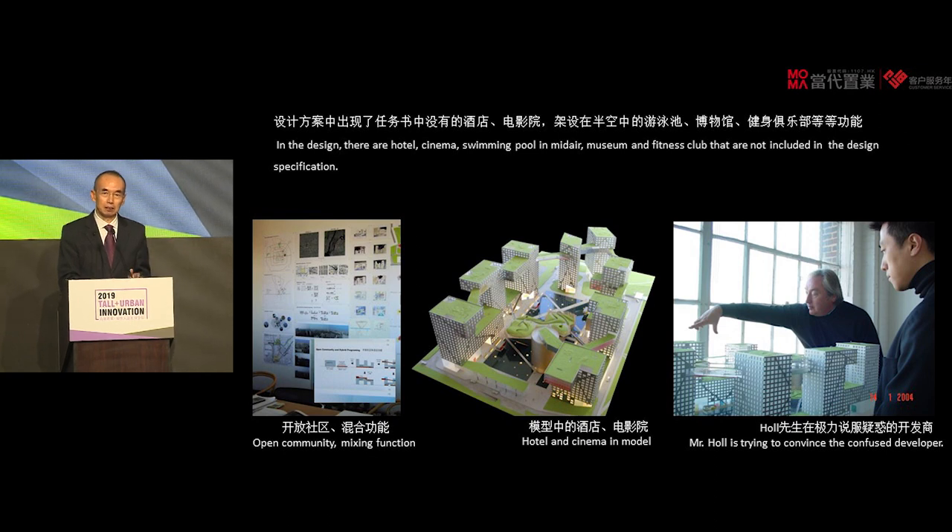To understand the context: China was accelerating. Fifteen years ago, China's GDP per capita was only 1,500 US dollars, and in Beijing, housing cost only one-tenth of what it costs today. So in front of such a progressive, aggressive design, the developer had an important decision to make — whether to go ahead with this progressive design or to step back to conventional and traditional residential projects.